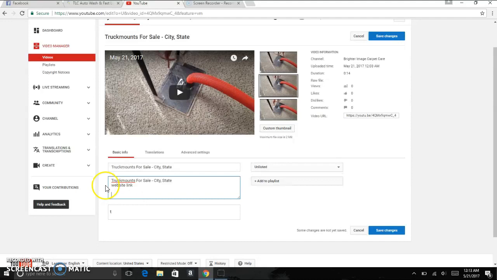Because let's be honest, no one reads any of this stuff. No one's looking at your description box ever. I mean, if that was the case, then what would be the point in making videos? People are going to your YouTube channel to watch the video, not read this. This stuff in here is basically for you as the creator to get your content out there and help people find it. That's really what this is for.